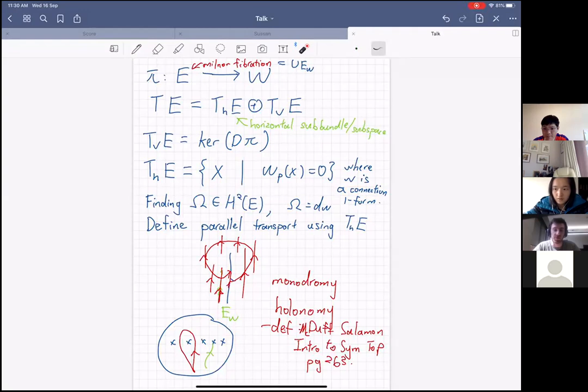If you want a reference for that proof, using those horizontal subbundles as a definition of connection, you can look up section 2.7 of Morgan's book on gauge theory. I think Brian's got the lecture notes somewhere. He talks about that if you want to find an actual proof written down. Yeah, that's Lemma 2.7.1 in Morgan's notes.